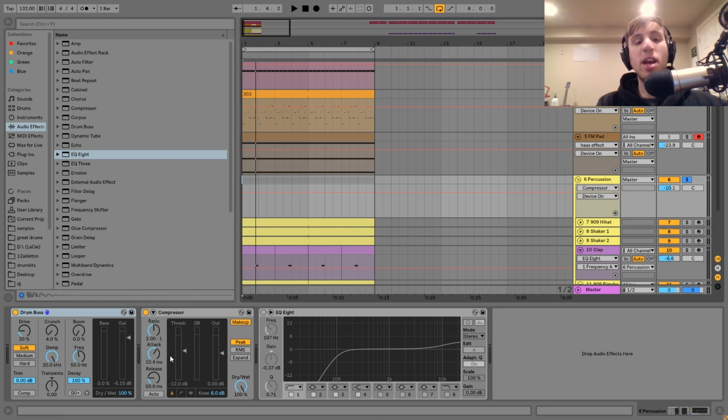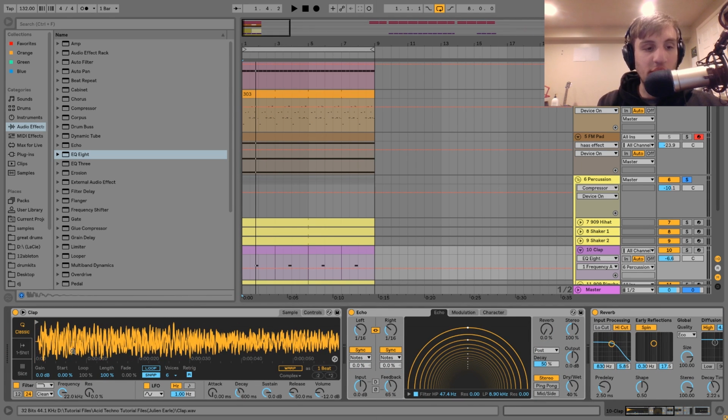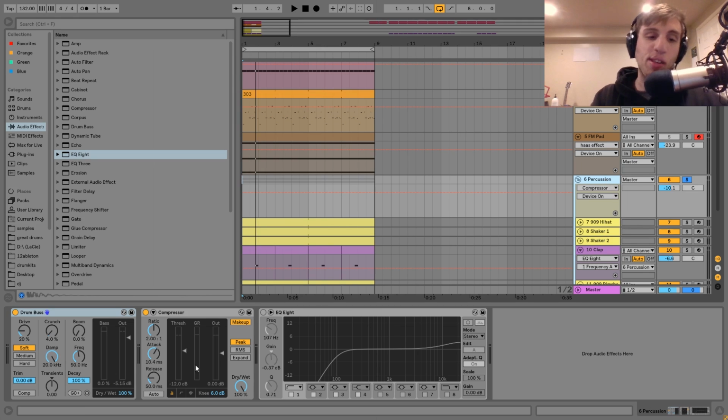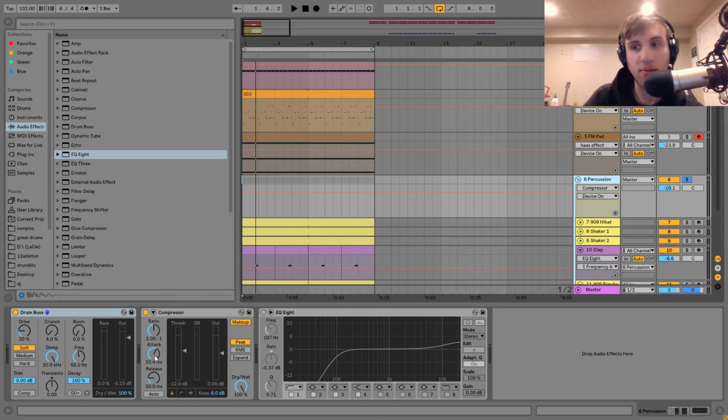And then the other thing you can see here is I've got the attack turned up a little bit. So basically the way the attack on a compressor works is the longer your attack time is, the longer it takes to come in. And this is useful with percussion because if you look at our percussion, like I'll show you the clap for example, you can see we have what's called a transient. Basically this area that I'm highlighting right now, which is just the very start of the hit. And what happens is if you compress it too much without playing with the attack, you can mess up the transient, and the transient will become as flat as everything else, and it won't even sound like a percussion hit. It'll just sound like a flat sound.